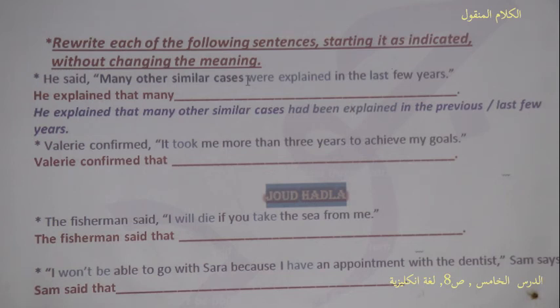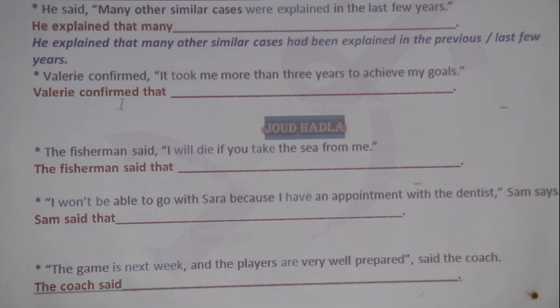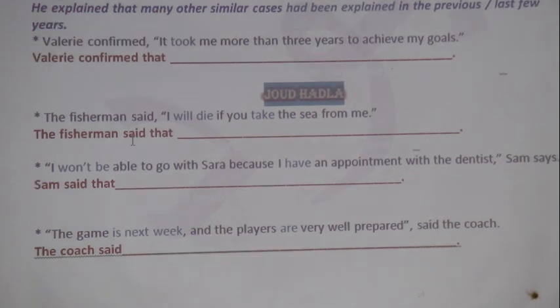So what is this form? It's past simple passive. I repeat again for you. What is this form? Past simple, but pay attention, dear students, passive. We need to change it to past perfect passive, and in this case it would be had been explained. Don't forget to change the references of time and place. And here, last few years, we use the previous few years. And this was an example done for you. I ask you as homework to do the rest of the following sentences. You can read them, write them, and do them.